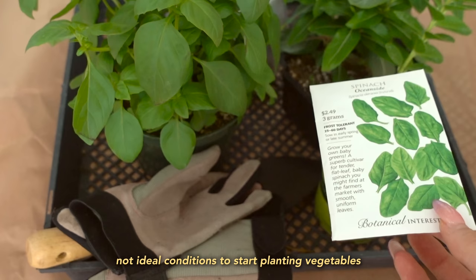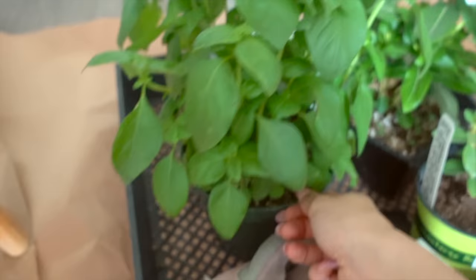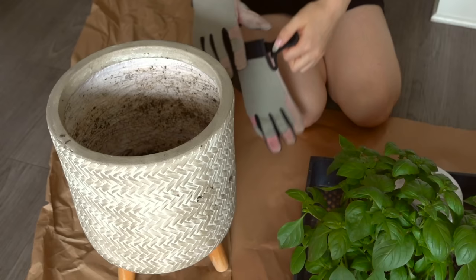I probably should have done that at the beginning of the year, but now my calendar is marked, so I will be ready next year. I did pick up this basil start and I wanted to plant some herbs, but I don't really use that many fresh herbs in my cooking.